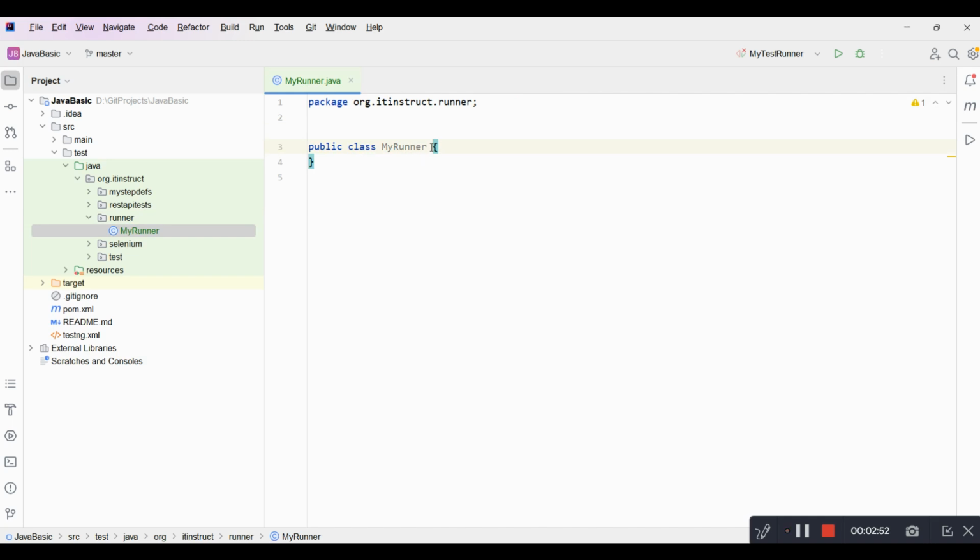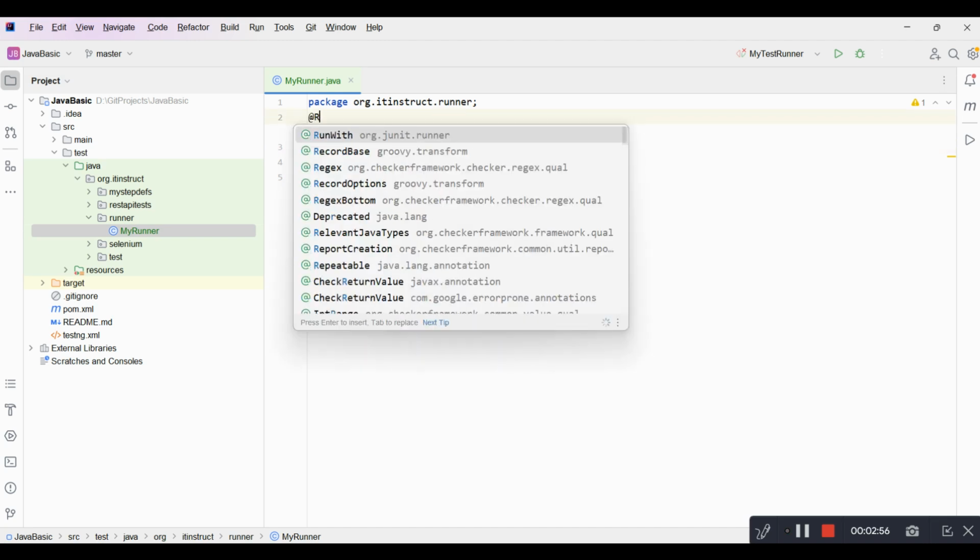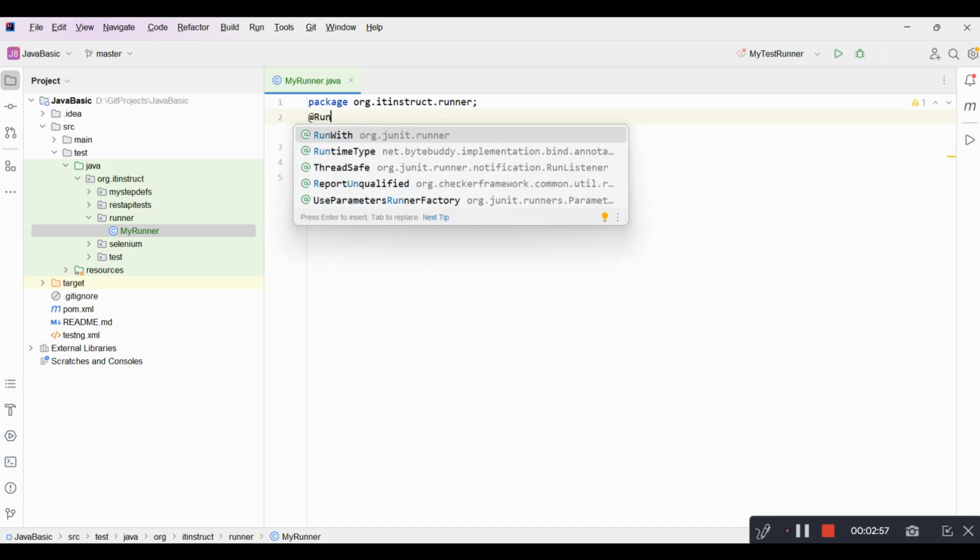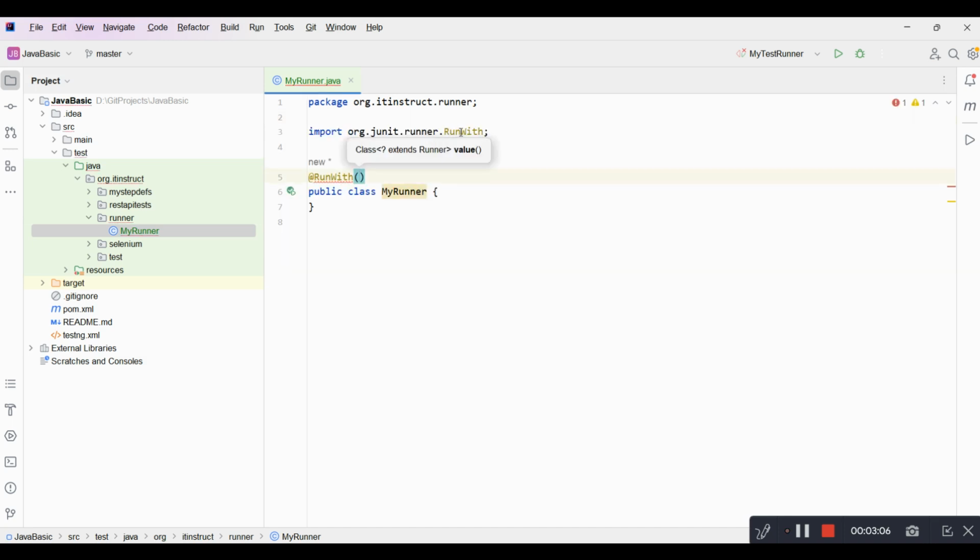But the only thing is, for this class file I have to associate one annotation, that is RunWith. You can see here we are getting an option like org.junit.runner, right? So RunWith is coming from JUnit. This is responsible for running your test cases.